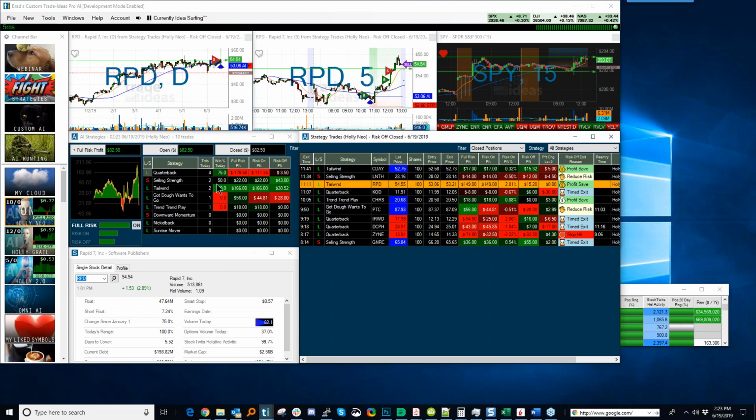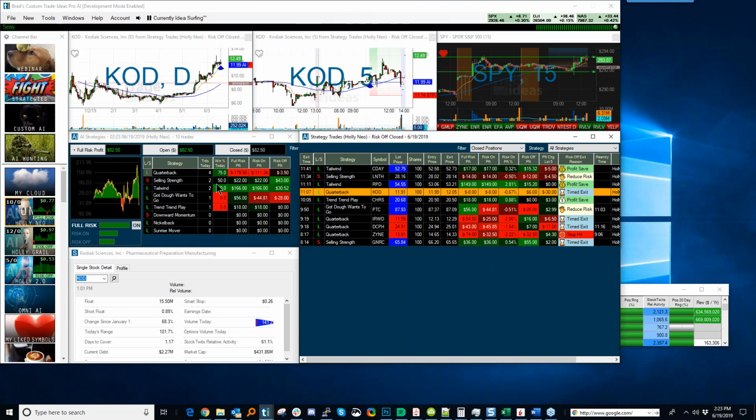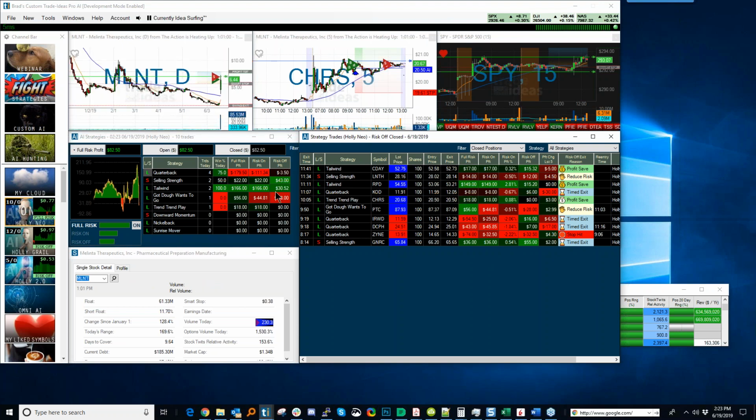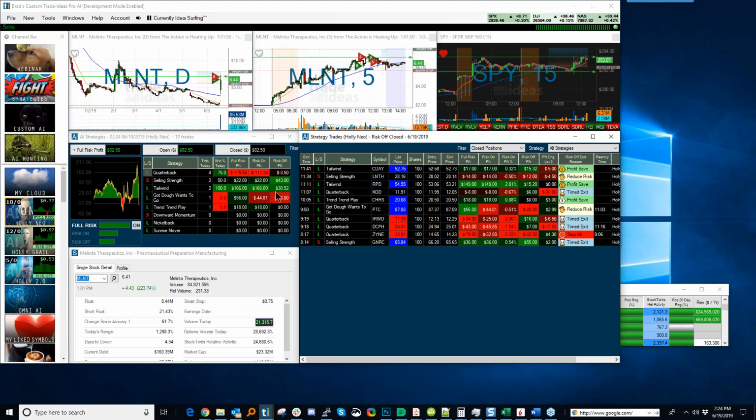Remember when we were doing the back test, I said, okay, we're going to hold this for 45 minutes. We're going to hold this for an hour. Well, we have to do that in order to associate a time frame and profitability with it. So that's our risk off. After 60 minutes, if you haven't been stopped out or another one of our algorithms hasn't triggered, like the profit save or reduce, you're going to get a timed exit.